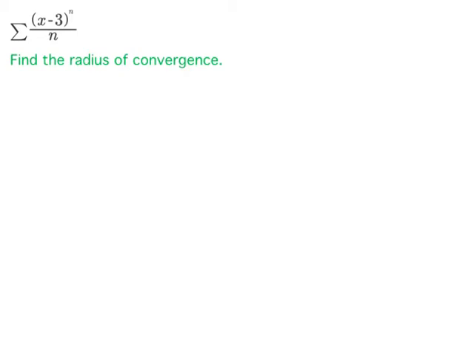Okay, so now that I presented the fact that some of our series are geometric, is this a geometric series? Remember that it's geometric if n is only showing up in the exponent. And the answer to this, of course, is no, it's not geometric because I have an n as a base in the denominator. So if it's not geometric, I'm going to have to do a full ratio test. I need the limit as n approaches infinity of the absolute value of the ratio of two consecutive terms. I want you to go ahead and set up your limit, pause, and come back to me.